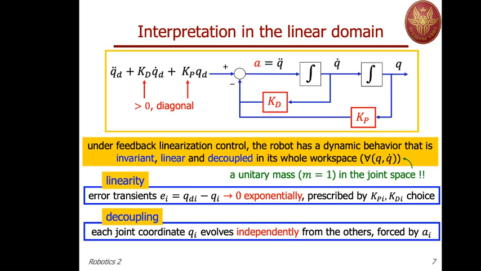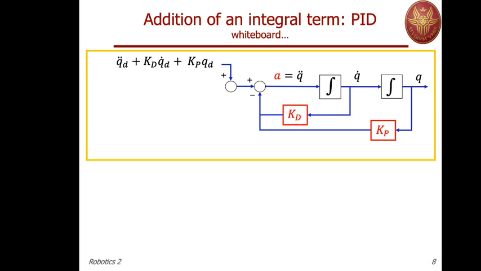This allows us to treat a naturally multi-input, multi-output control problem, because we have many input commands to design and many controlled outputs, the positions of the various joints. Still, with this synthesis you reduce the problem to a bunch of n independent single-input, single-output linear system control problems. And this is the equation that I mentioned before. You can look at it in vector format, or, because you're choosing diagonal K_D and K_P matrices, for each joint you have this type of evolution. And as I said, positivity of the gains K_Di and K_Pi is sufficient and necessary for having asymptotic or exponential stabilization.